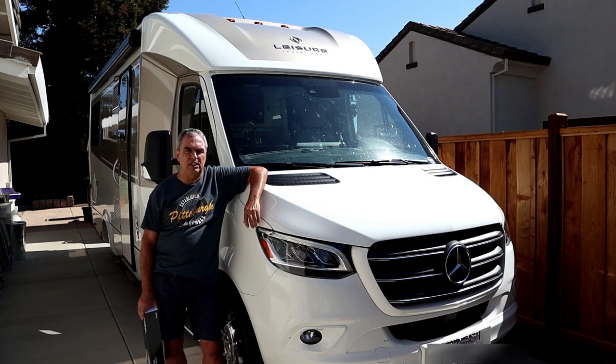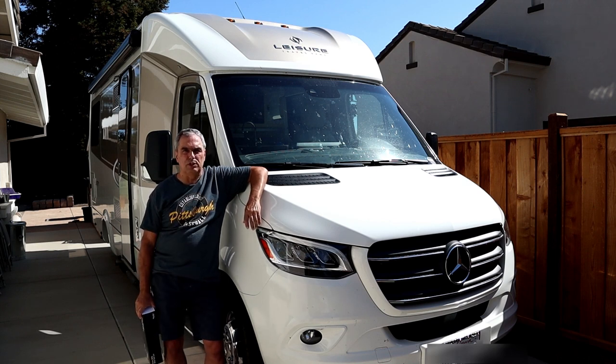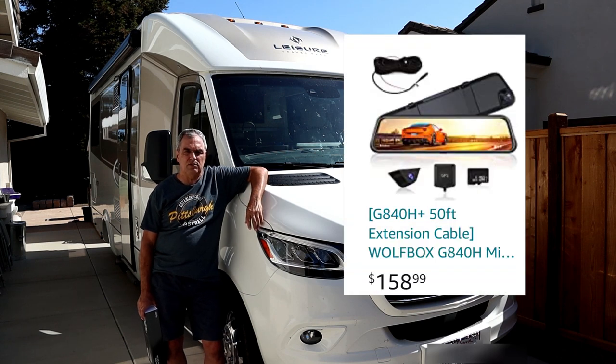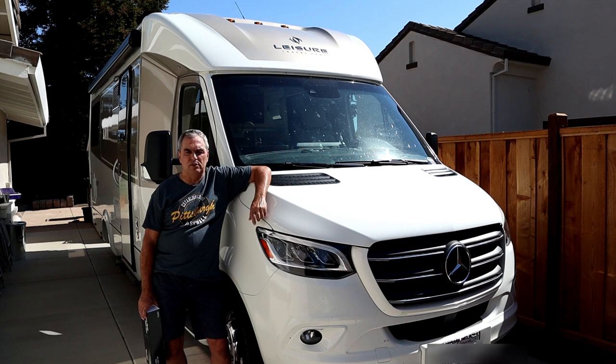It comes with an 11.5-foot car charger to provide power to the LCD display as well as the cameras, and a 20-foot 4-pin connector for the rear camera. Now this is a 25-foot RV, so I needed a cable bigger than that. There is a version you can buy that comes with a 33-foot or 50-foot cable. In my case, mine came with an 11.5-foot cable and I purchased an additional 50-foot cable for $17 more. Wolfbox also offers bundles with longer cables, or you can buy those extension cables separately.